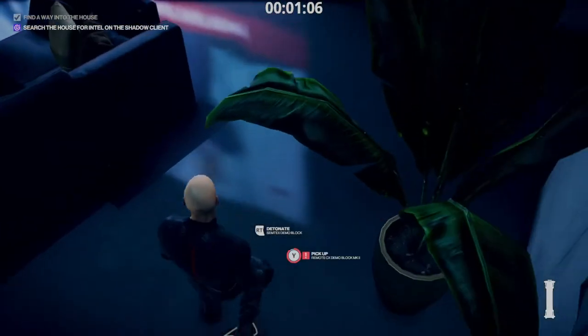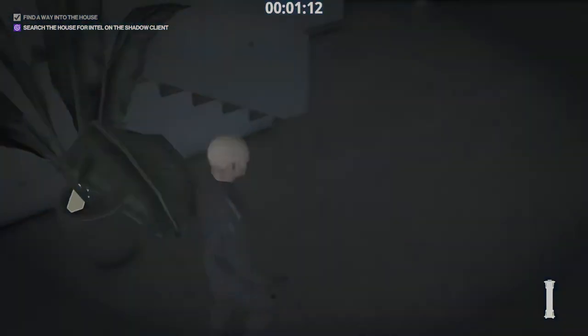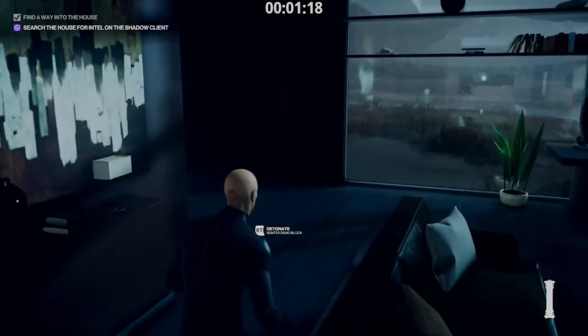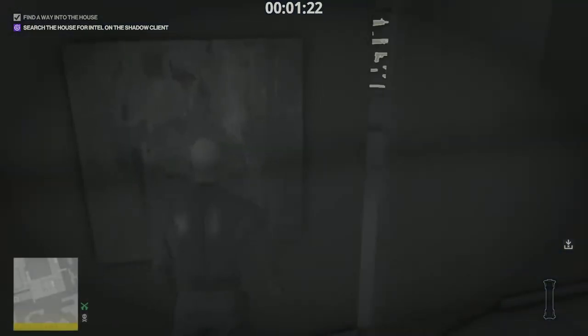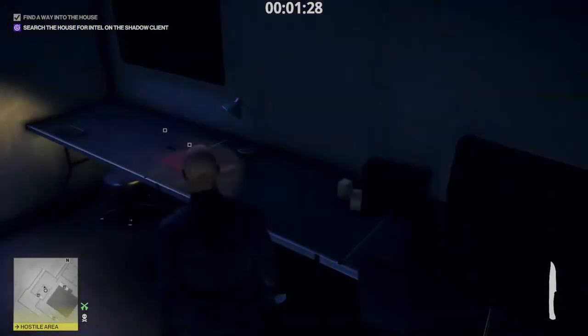Now mine went on the floor, because just go to the back of it and just place it in the dirt there, just where it's out of line of sight of everybody. Then just run upstairs. Open that. If you played this mission, you know what to do from here. You didn't need to pick that up, just I did.